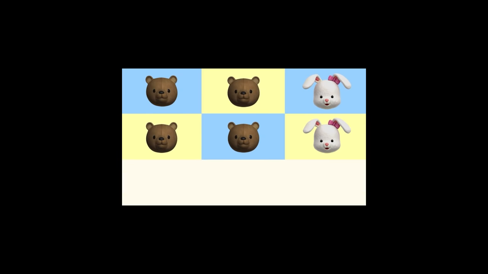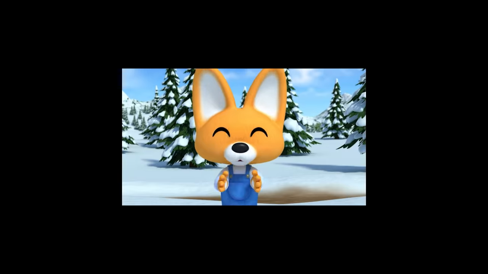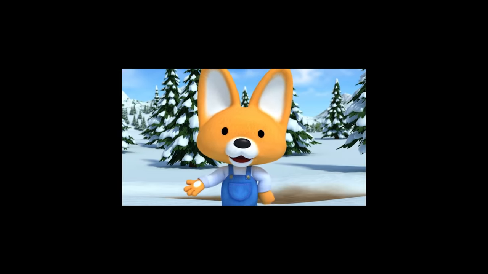Bear, bear, rabbit. Bear, bear, rabbit. Bear, bear, then what should come next? Oh, I know! Bear, bear, rabbit. Bear, bear, rabbit. Bear, bear. Then it's rabbit next. Excellent work, Petty. Okay, now let's try something a little more difficult.